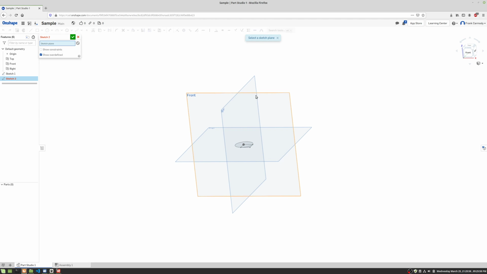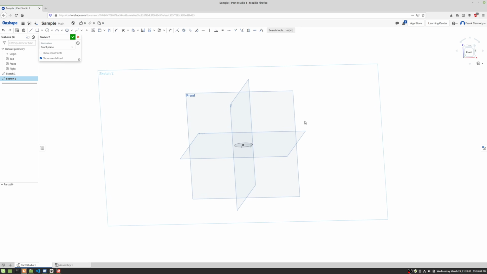Okay, let's make a sketch on the front plane. I'm going to leave these on right now just for the sake of visualization here. And we're going to create a spline, just to keep it interesting. This spline, we're just going to make it snake through there. We're going to make our last dot, and I turned the tool off there by accident. So it's going to snake right through the middle there, and there we have it, and double click to end the spline.